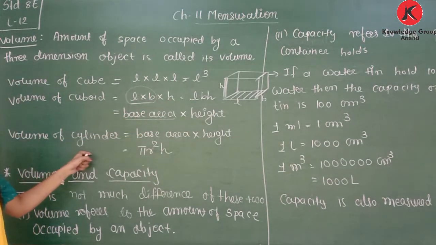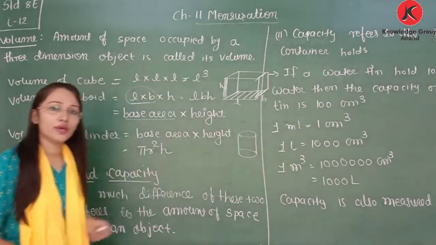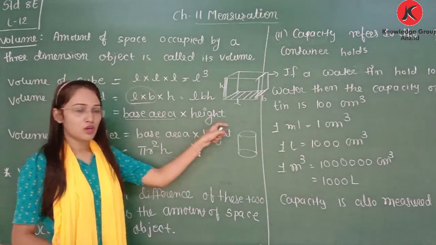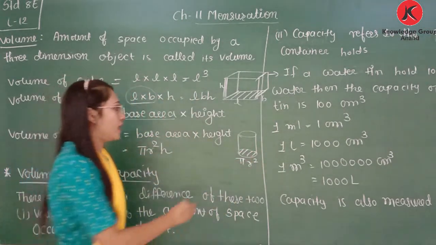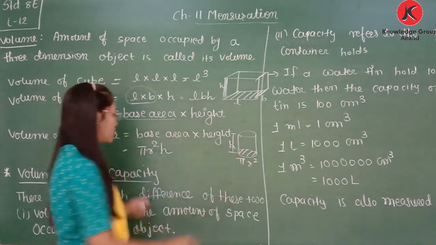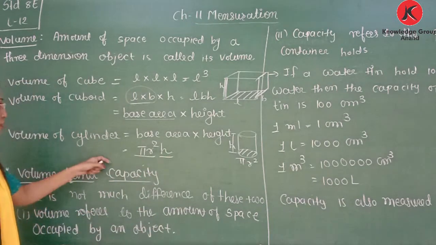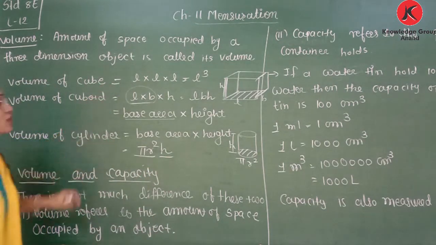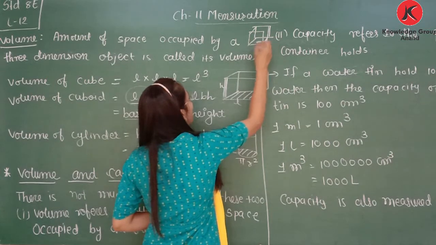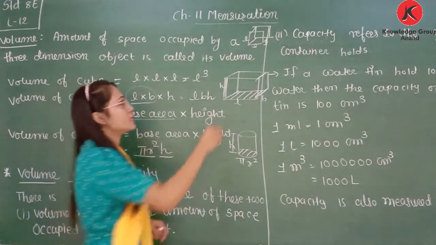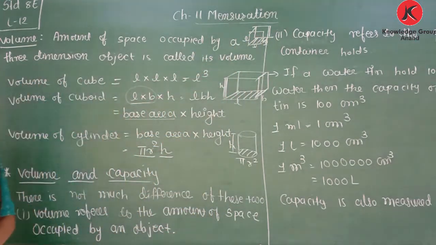Now volume of a cylinder. If we consider a cylinder as a 3D object, again you can apply the same equation, base area multiply height. Here, what is the base area? You can see it is pi r square because it is a circular region. And height, so it is pi r square h. So that is the equation for a cylinder. You can also consider it for a cube. In a cube, we know that all sides are of the same length. So base area will be L multiply L and height will be L. So it is L cube. Clear?